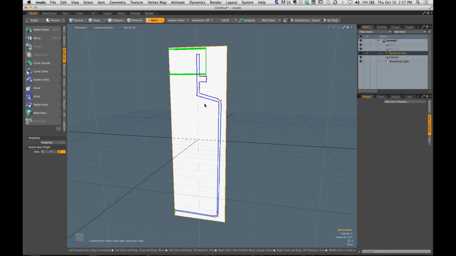Now, this is something that people often overlook, because I'm like you guys, I start importing things in and I just want to go. Okay, the backdrop's in, I want to make some polygons and get my hands dirty and start building stuff as quickly as I can. But we need to stop and slow down and look critically at the location of this backdrop item to ensure that we're creating the shape initially where we need it to be, okay?